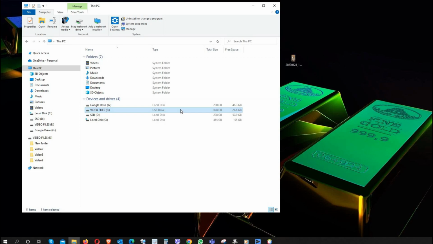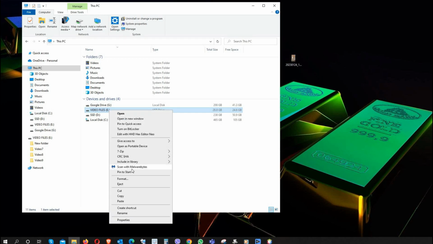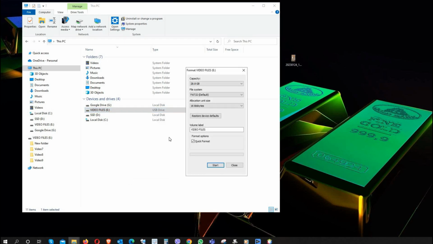Now there are two ways for us to fix this. The first way is to format the drive, and in the file system section, instead of FAT32, we should select NTFS. The NTFS file system allows us to transfer larger files into our USB drives.